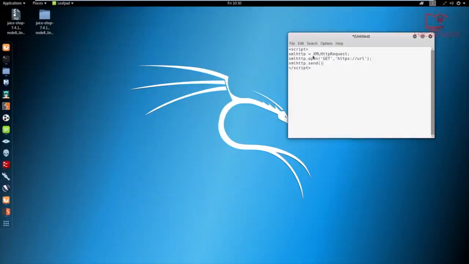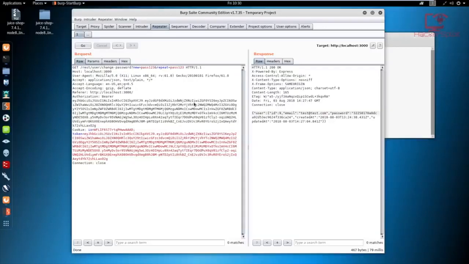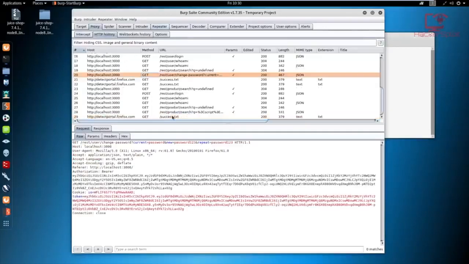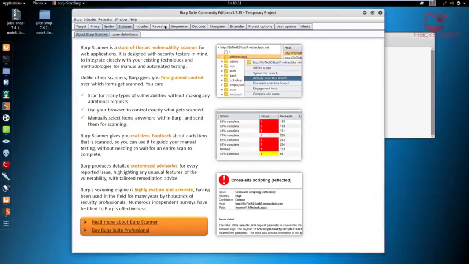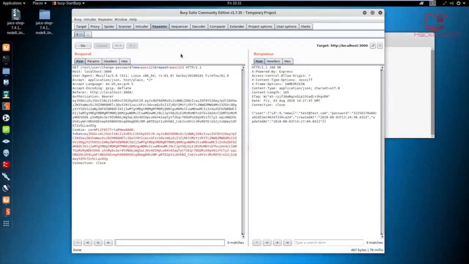Now you can see that the get request requires the URL in which we submit the parameters without the current password. So we need to go back into Burp, into proxy HTTP history, and look for the password change there. If we go back into the repeater, we can see that the URL is right over here. So that's the get request. We copy this, the localhost obviously, and we are not using any current password field. If we can do that really simply, you can see how this can be utilized really well.